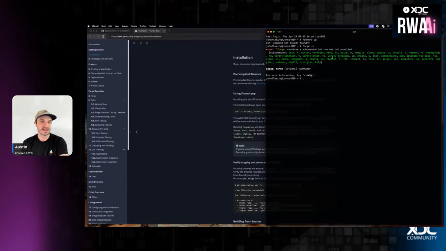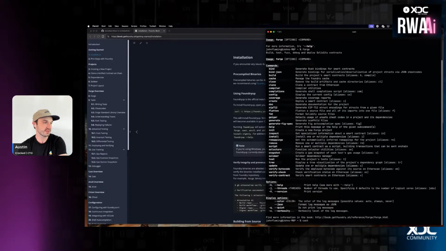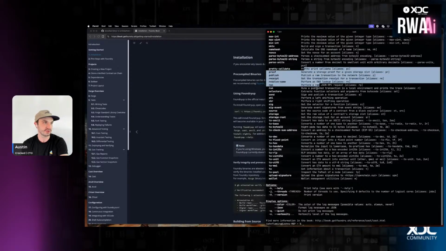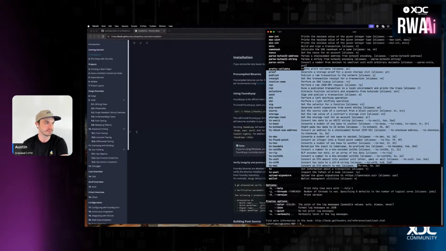So Foundry has a few different packages in it, right? It has Forge that we see here. That is used for compiling, building, deploying your contracts that you build. Another thing you'll often use is Cast. And if you see with Cast, this allows you to do on-chain transactions, all of that, check your balances, quite a few things. So you just want to make sure that that install command works by running forge and then cast. If you're seeing this, you're good to go.